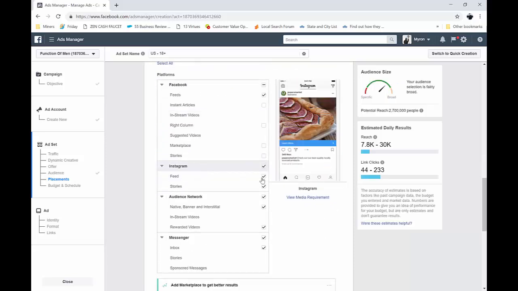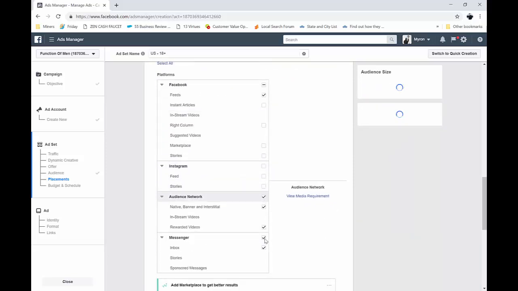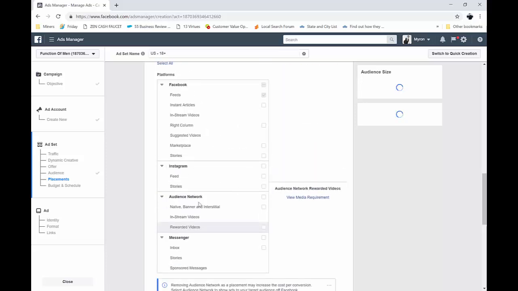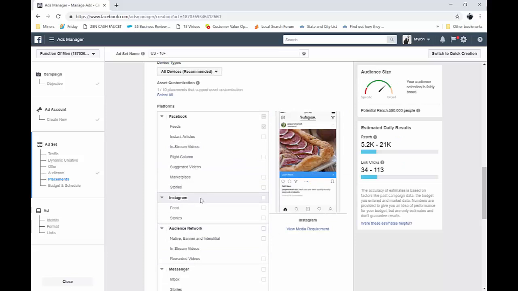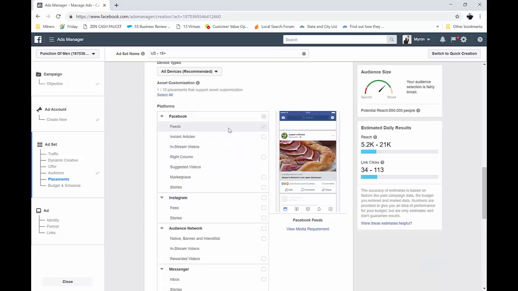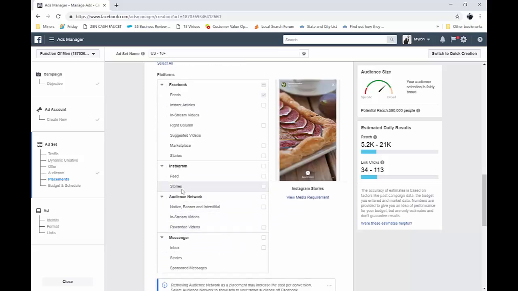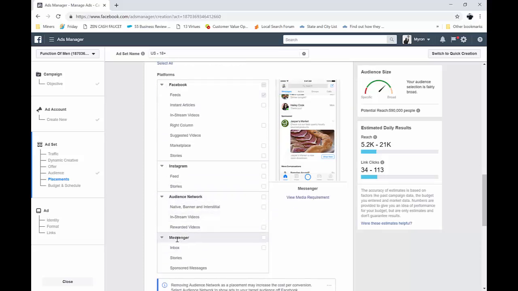We don't want this to go onto Instagram, the Audience Network, or in Messenger. This is where people lose most of their money. When you're doing this, you want to make sure that you are targeting the right part. I highly recommend that you don't use Audience Network.